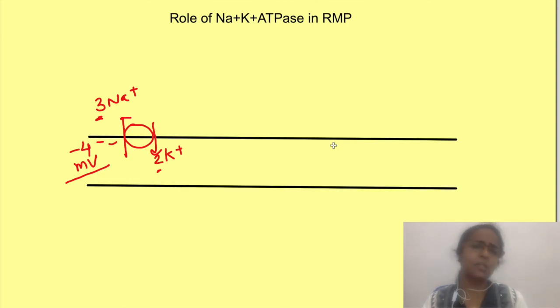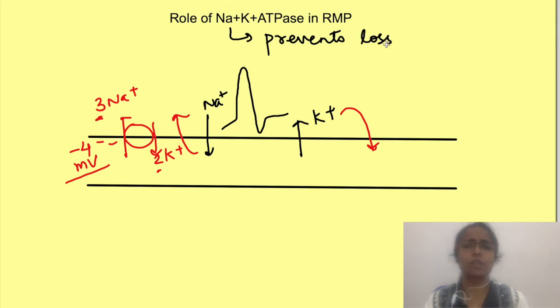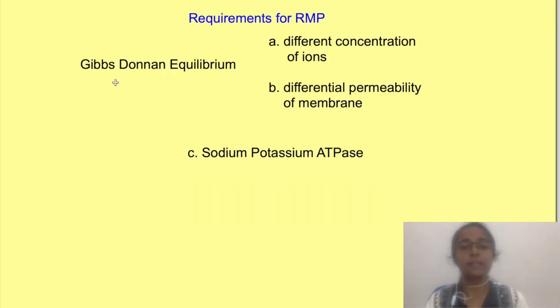But you note that for the cells which are active, that is that respond to a stimulus, say suppose nerve, with each action potential there are changes in sodium and potassium concentrations. Now these concentrations are brought back to normal by sodium potassium ATPase. So this pump is very essential for maintaining the concentration difference of ions. If it doesn't work, within no time this ionic gradient will be lost which we have seen is so important for resting membrane potential. So in short we can say that Gibbs-Donnan equilibrium generates resting membrane potential while sodium potassium ATPase maintains it.